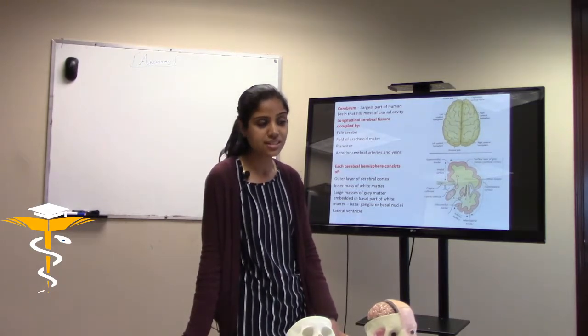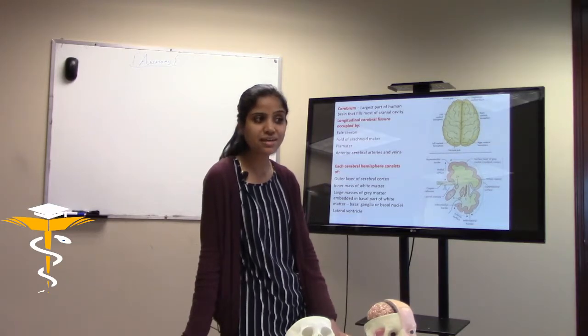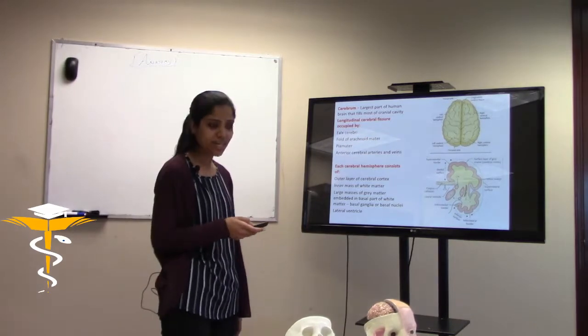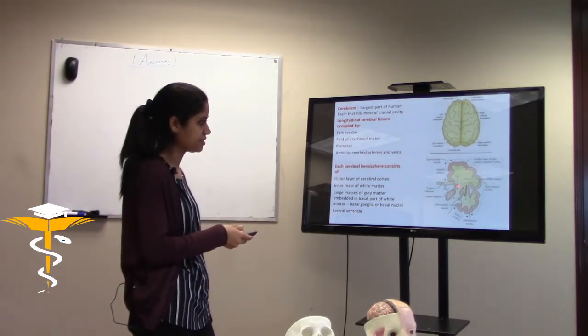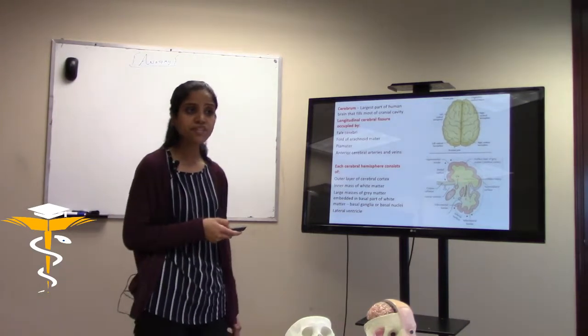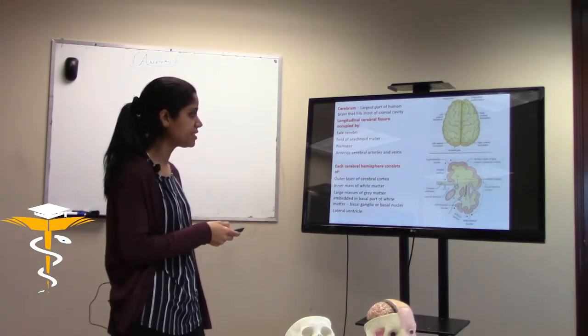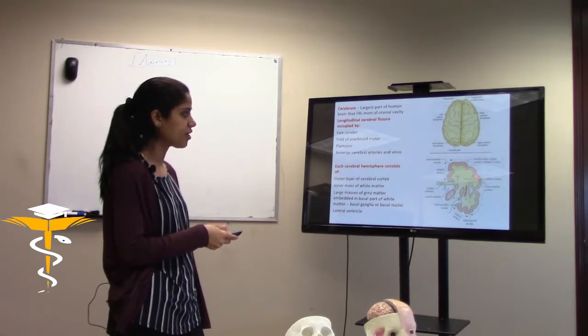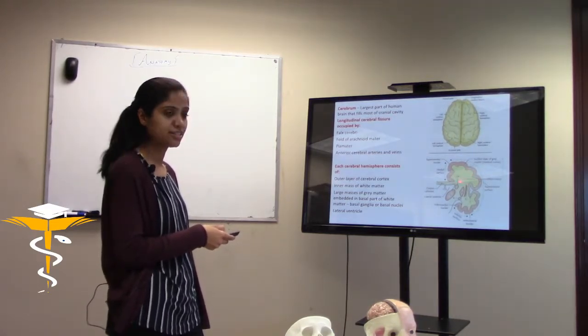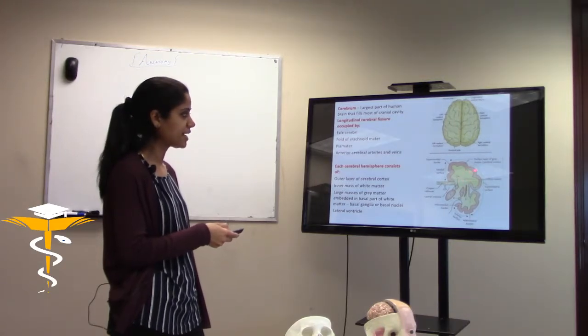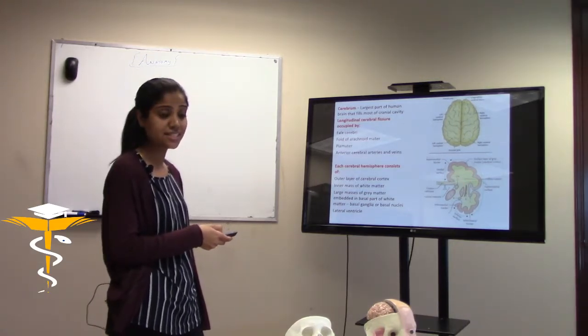You know that the neuron has two parts, that is the cell body and the axon. The cell body is also called, what is the other name of cell body? That is the cyton, right? So the cell bodies are basically located in the gray matter, whereas axons are located in the white matter. So the arrangement of cells in the cerebrum is, it has an outer layer of cerebral cortex and an inner mass of white matter. We call it gray matter and white matter respectively. Is it clear?